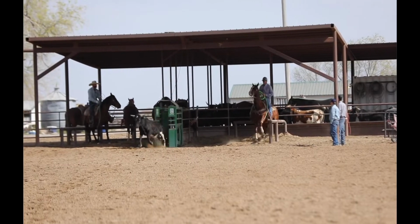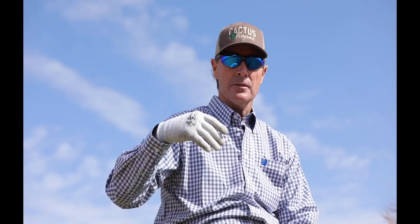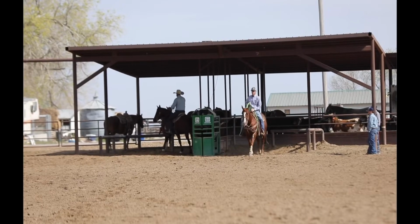We just ran five or six steers heading on him. Right there, I really like. I scored the steer before that. He kind of wanted to pull on me a little bit scoring, but he stayed. And then whenever I went to leave the box, he just put his head down and walked out. He didn't try to lunge out or prance out or jump out of the box at all.